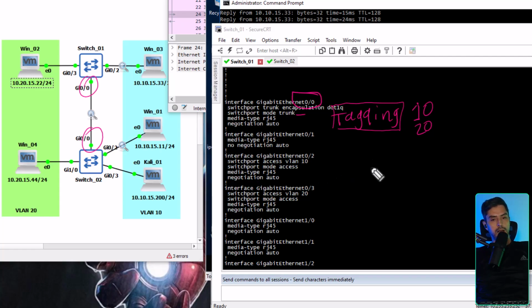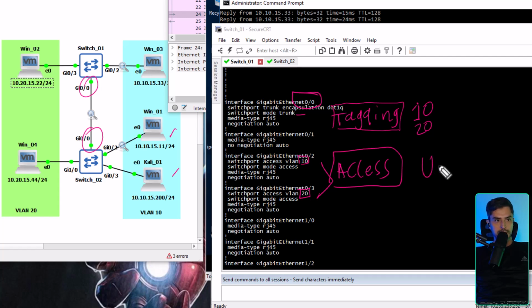Okay, now access ports are for end devices like the computers, and they are associated to VLAN 10 or VLAN 20. These devices will have a different MAC address table for each VLAN, but no tagging.